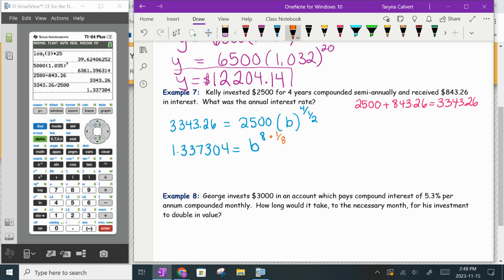Because here, guys, does it make sense why I'm not doing logs, right? I do not have a variable up in the exponent, right? So we've done this a million times before. And again, could I 8th root it? Would that work as well? Yeah, either one. I don't care what you guys do. You guys know which both work. So I already have that on there. So to the exponent of 1 divided by 8. So then I have 1 point.